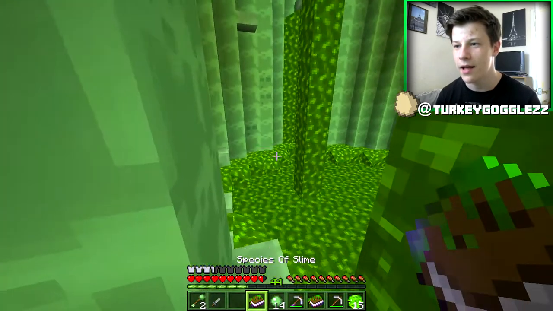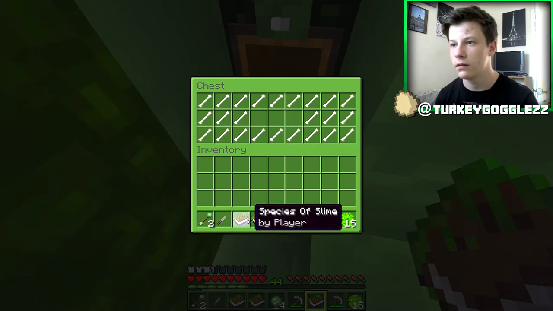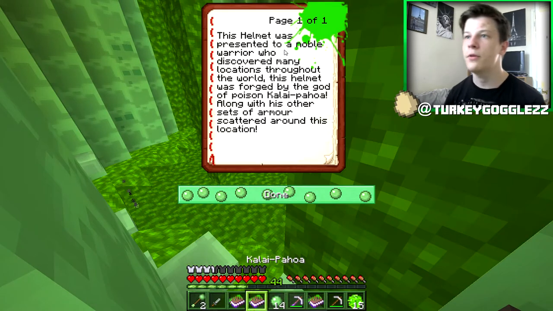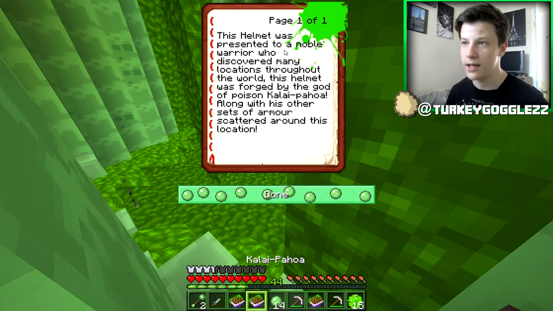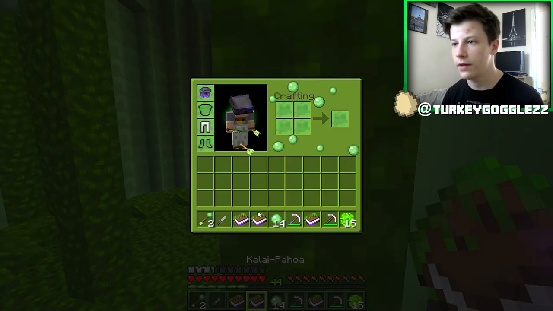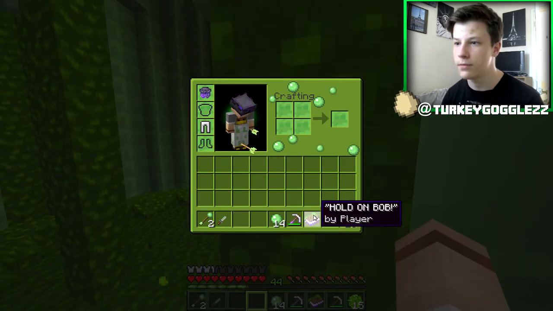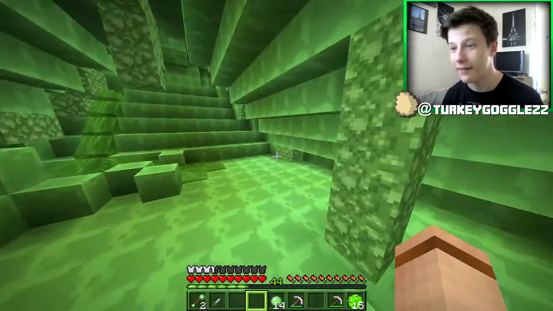Let's read this thing. Where was it? Is it in this cell? Oh, there it is. The helmet was presented to a noble warrior who discovered many locations throughout the world. This helmet was forged by the god of poison, Kalipohoa, along with his other sets of armor scattered around this location. Okay, so I guess I'm going to have to find the armor. Sorry if I'm confusing you guys. I did make this map, I swear to god.